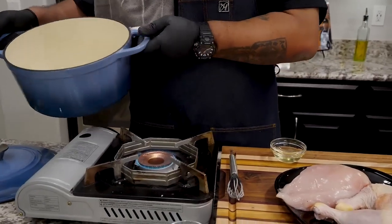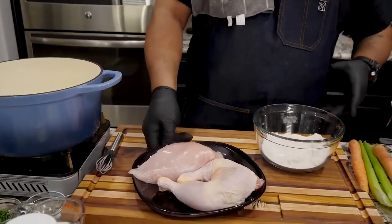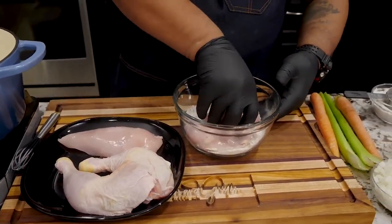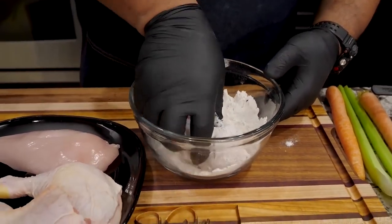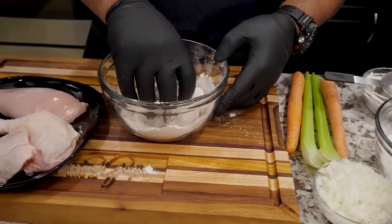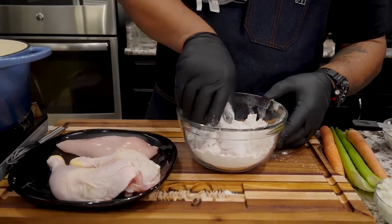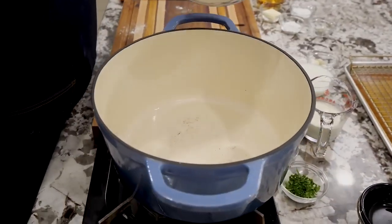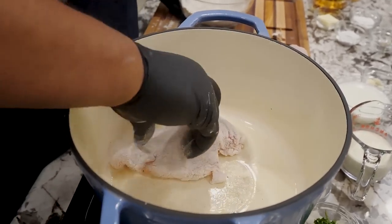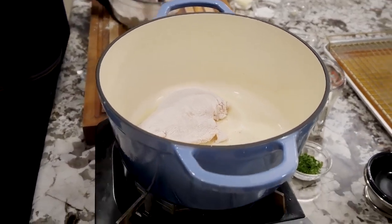Take a look underneath my Dutch oven — I got a low flame just for now. We're going to take our oil and heat that up. Once we have that ready, this is where you put your chicken pieces in, especially your breasts. I'm just going to go ahead and get these coated. I can already smell my seasoning on here. That A rub gives it something fire and I tasted it — I know it's right. Once my oil is up to temp, we're going to start browning our chicken. Shake off your excess, then put it down. We're going to get these in here and brown them — we're not going to cook them all the way through, we just want to brown them.